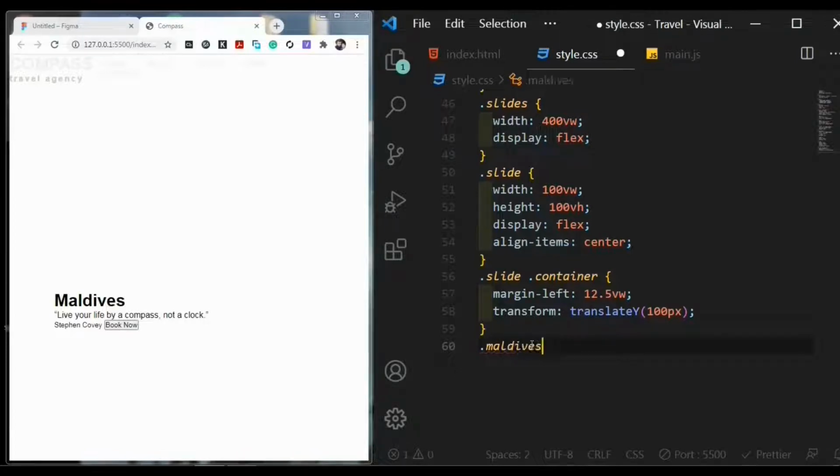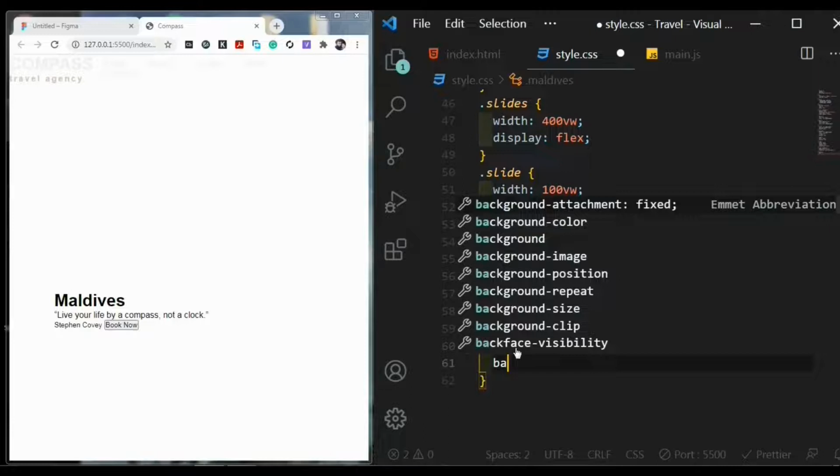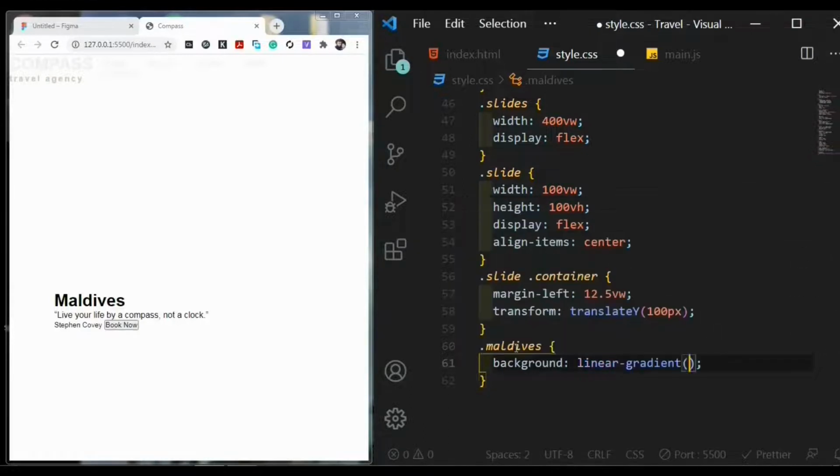And now let's add to every slide its background image. So first we have Maldives. We will use a simple trick here with background linear gradient function to add a black layer with 0.5 opacity to add some contrast in addition to our image URL background.